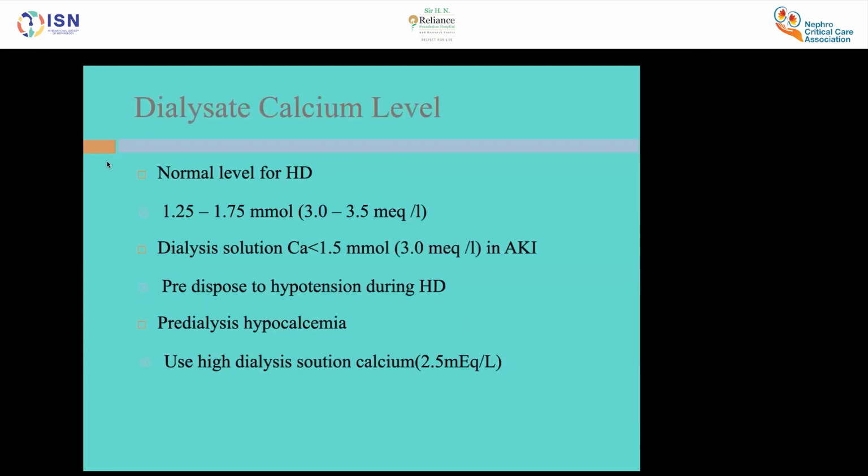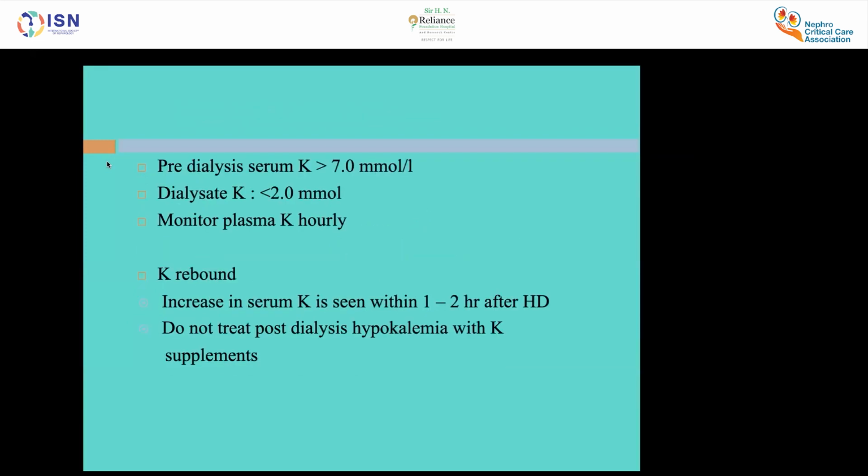Dialysate calcium levels. Okay. Sheetal, can I just say one thing? Yes, ma'am. While adjusting the pre-dialysis potassium, there is something called the rule of 7, which is something that we broadly follow. What is this rule of 7? The pre-dialysis potassium plus the dialysate potassium should be equal to 7. For example, if you have a patient whose pre-dialysis potassium is 6, then you will mostly choose a dialysate with a potassium concentration of 1.